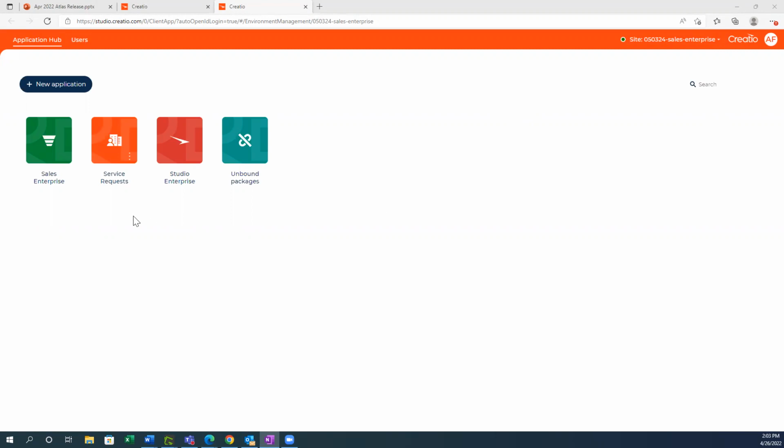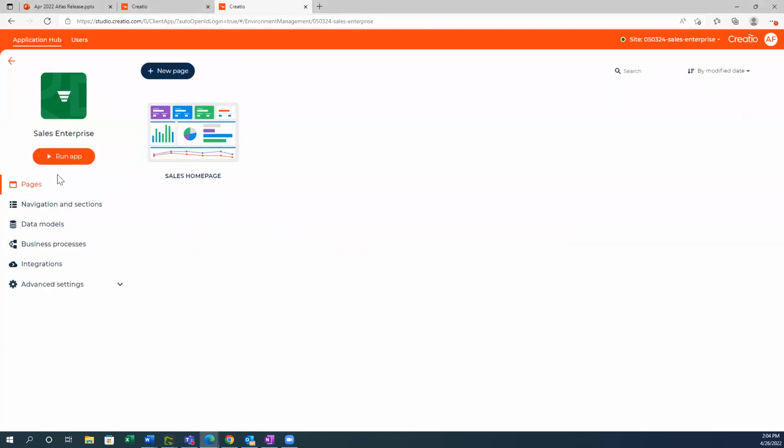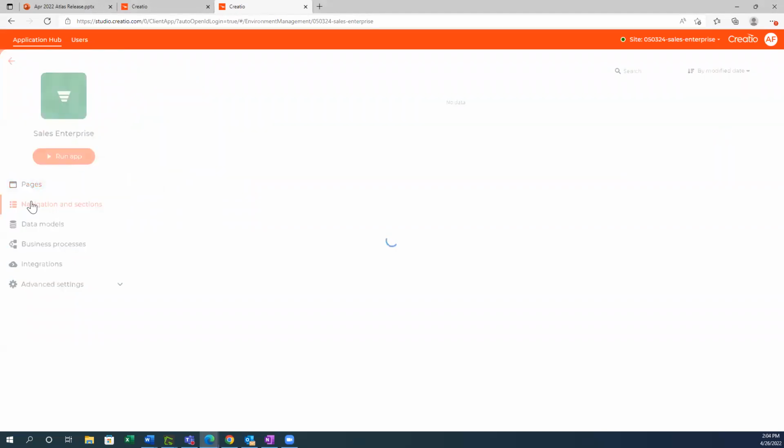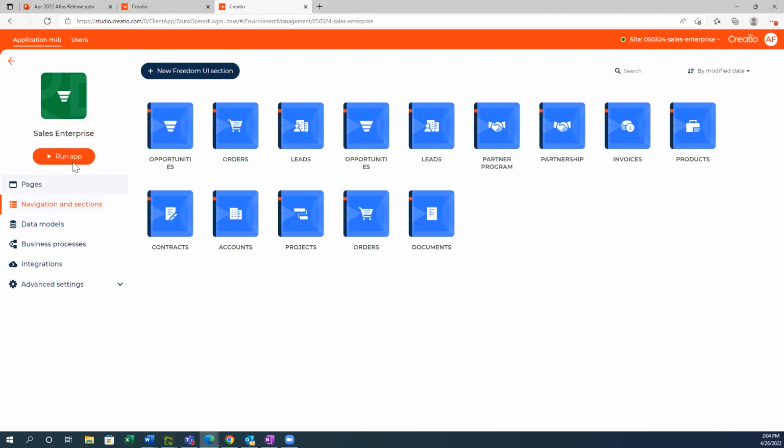you can select, and here's a library of the different applications that are in your instance. You can select an existing application and make changes to existing pages or create new pages. So to create a new one, you can create a new page or edit the existing pages, edit the existing sections, or add a new section. The other elements like data model, business processes, integrations, these are all existing functionality, which are being used as part of the new tool. So we'll focus on creating new pages and new sections for the purposes of this demo.